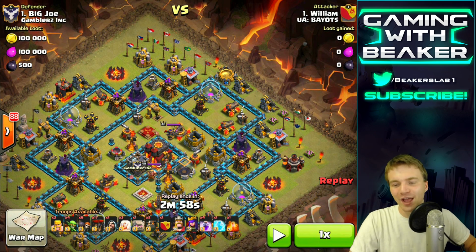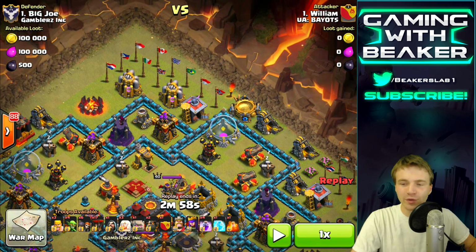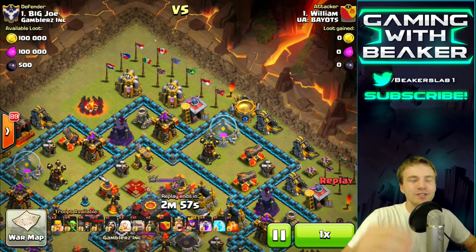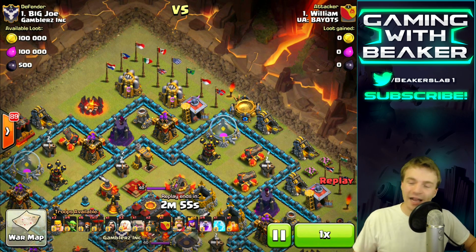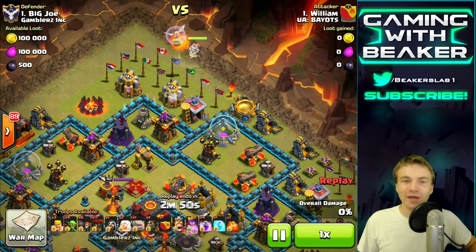tricks up his sleeve. If you look at his army, he's got the really interesting army of Golem, Lava Hounds, Healers. So if you guys haven't seen this before, the Healers are going to allow the Archer Queen to do this walk around the outside of the base and take out a lot of defenses. I can't really explain it. I can't do it justice talking about it, so I'm just going to let you guys watch it.